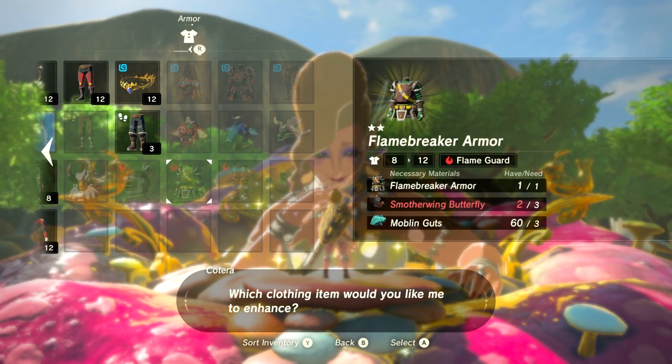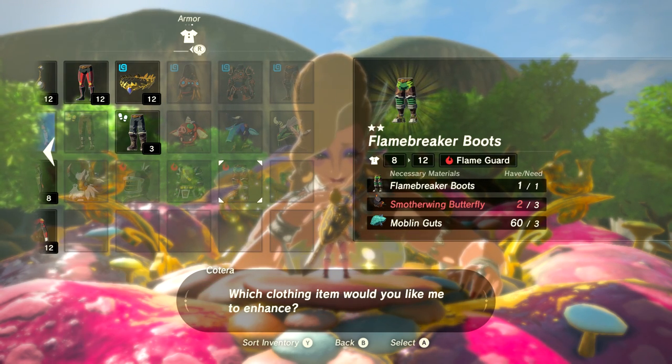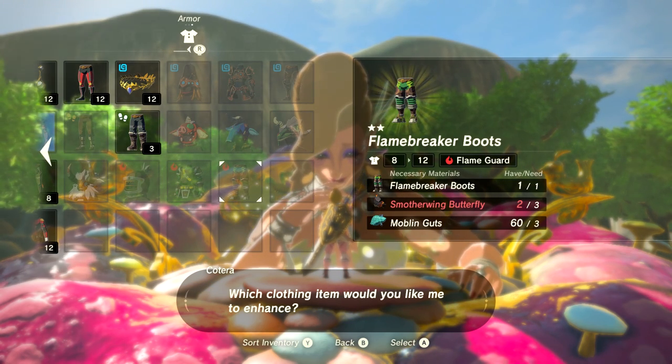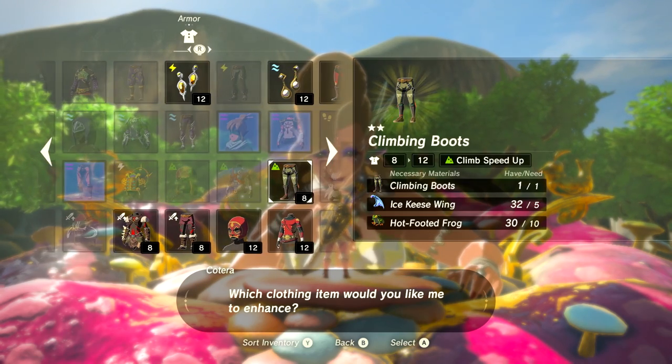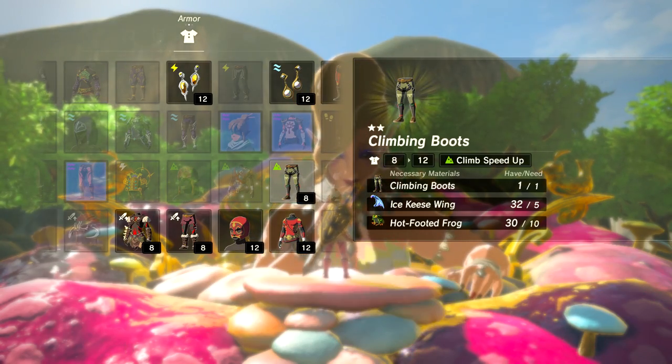Smotherwing butterflies. Ugh, we have to get butterflies? Those are gonna be so hard to grab up in the fire area. We need a bunch of them. We need seven more. Well, great. All right, let's get our climbing gear max then.